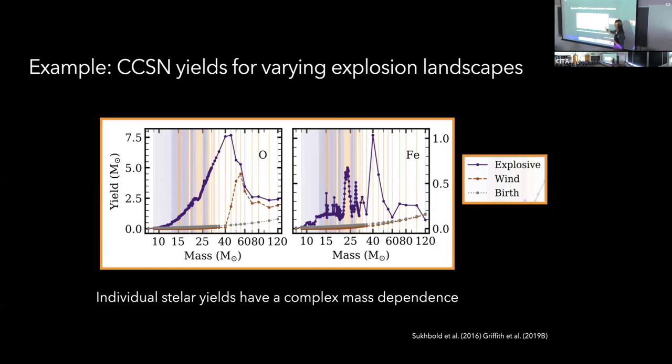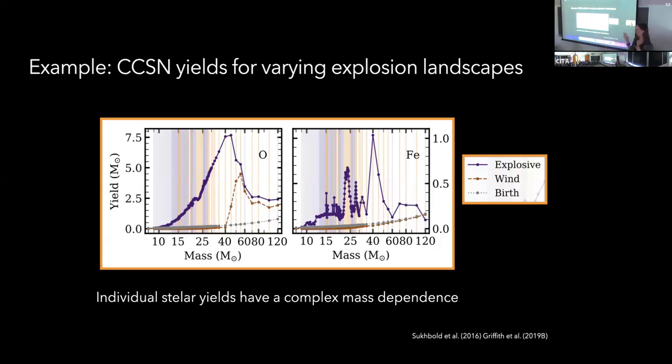The iron, conversely though, you can see really looks random with mass, right? We have these really high peaks and then this lower overall yield. And these high peaks in iron are in the regions where the stars likely collapse to a black hole. So if black holes are forming here, this large iron yield is not coming out into the interstellar medium. But if these stars are capable of exploding, they have really dense cores and they're going to produce a ton of iron. So their explosions would produce a lot more iron in these yield sets. So this iron is really tied to the core structure of these massive stars at the end of their lives.